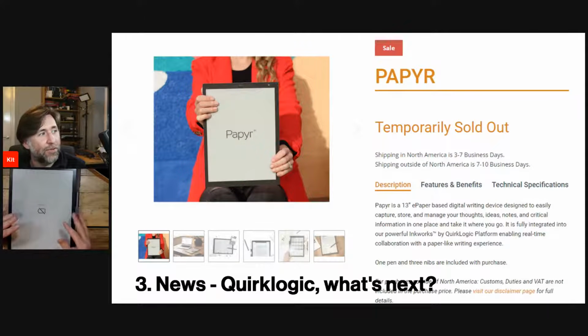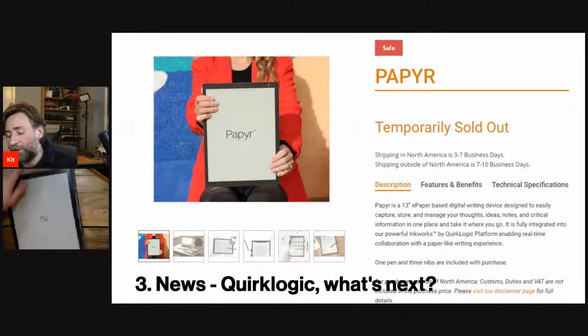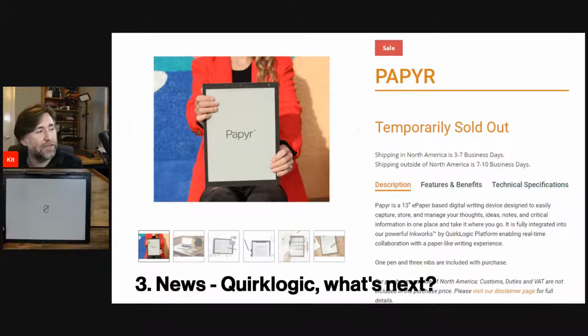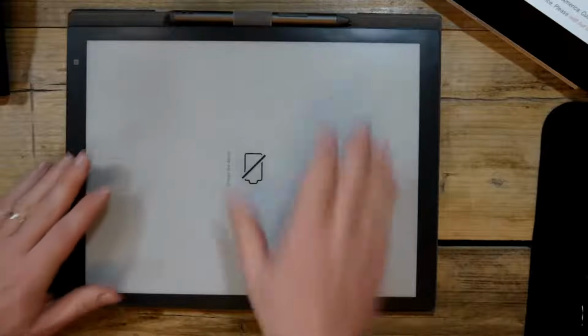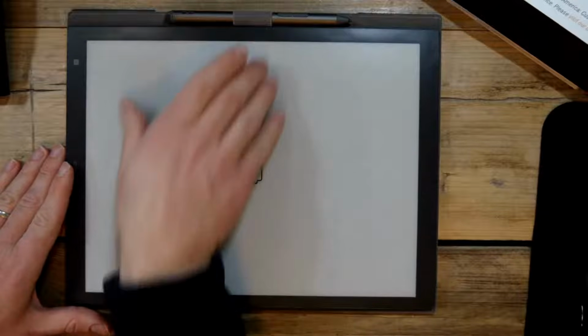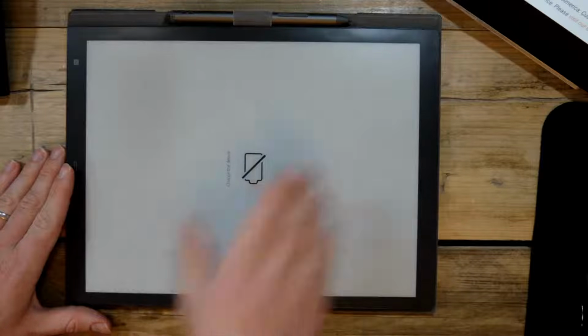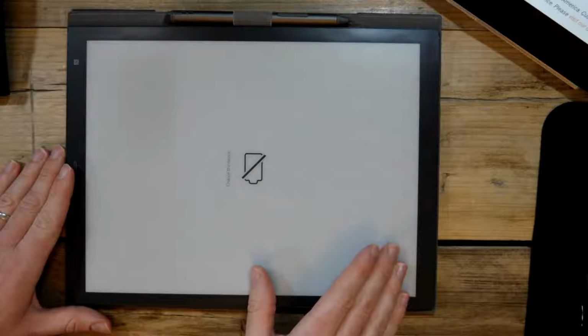So I think it might be the end of the road for the Quirklogic paper, which is a real shame because it was a very good device for teaching. One thing I loved about it, I used to sit like this at my desk at school, and half of the device would be my notes, my lesson plan, basically the things I was going to talk through, and then this half would be what I was sharing on the screen.